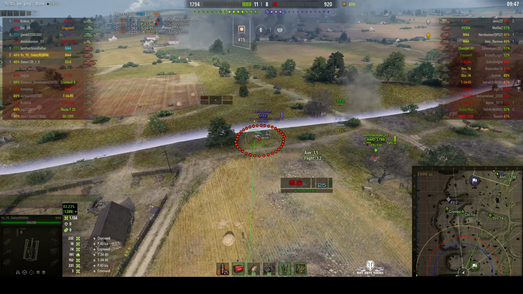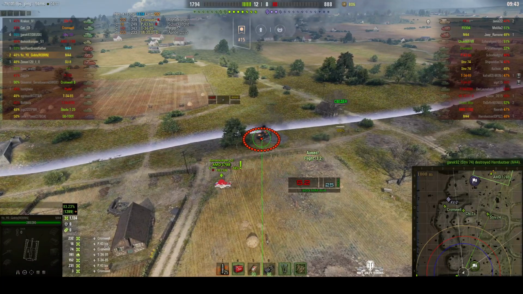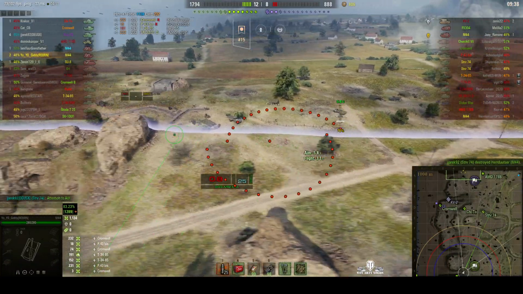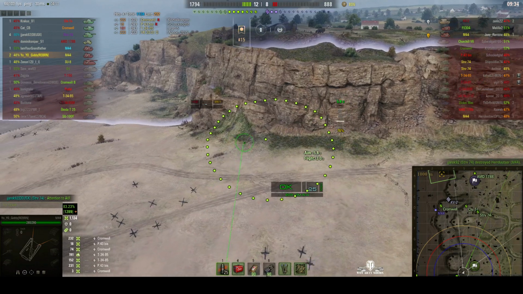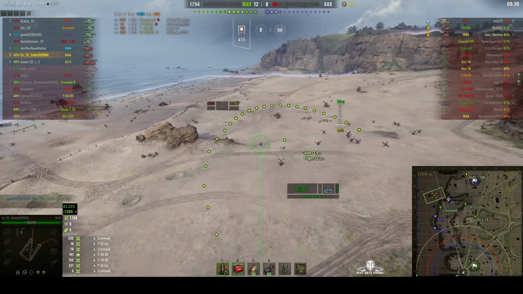Unfortunately, the M44 dodged the shell, but he couldn't dodge that one from a Strv 74. Now, we don't know where the other two Arty are, but there's one of them. The M44's on the beach. And there's the other one, the FB304. Both headed south. They're coming this way.